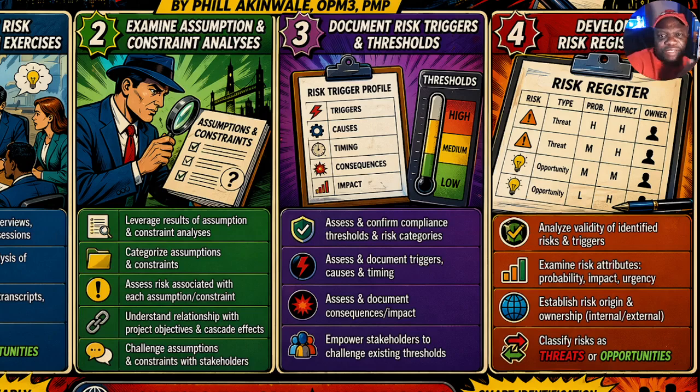So we have a smattering of possibilities as well as the status, because as you're going through the project, you want to make sure you're updating the probability and the impact. And those that have a very low EMV, to begin with, a low risk score, they will fall to the bottom of the risk register. Those, you put them on a watch list and you're keeping your eye on them. If those change, then of course you would update the risk register accordingly. There's a lot that goes into the maintenance of the risk register. The development of the risk register is one thing, but the maintenance of the risk register is another thing.